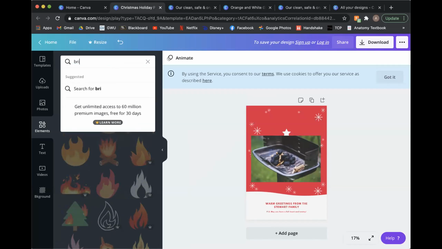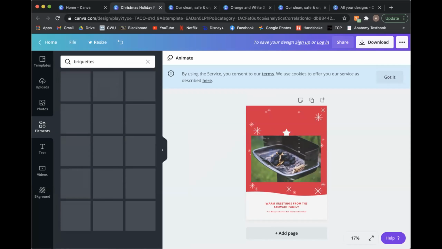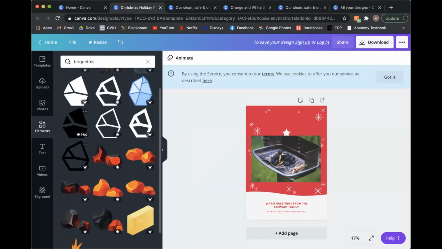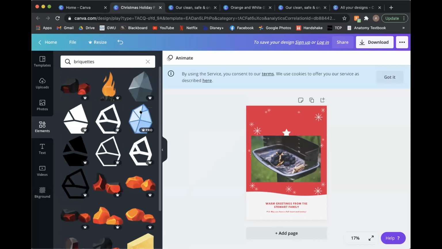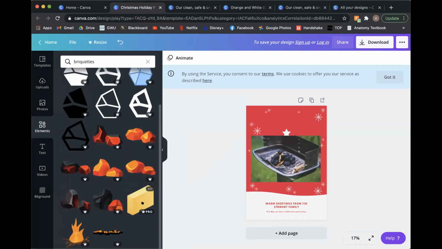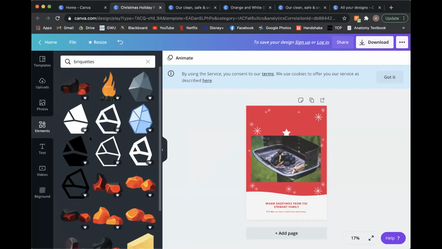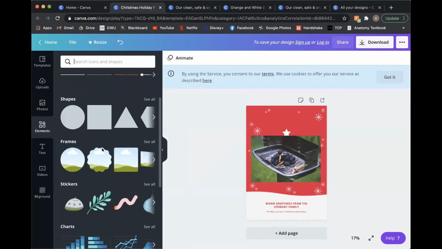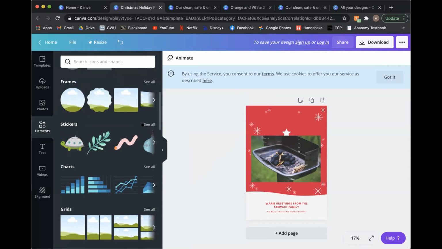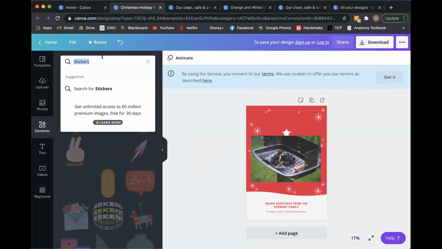I wonder if they have briquettes for elements. Oh yeah, looks like they have some charcoal. Okay, so it looks like these are all pro as well. See stickers.